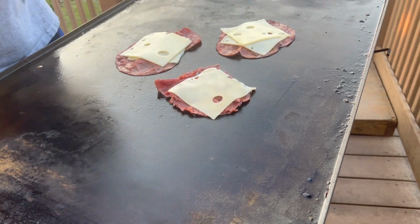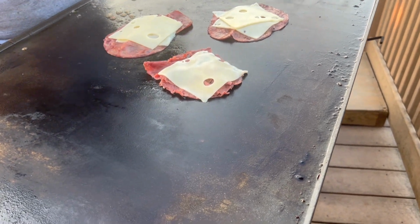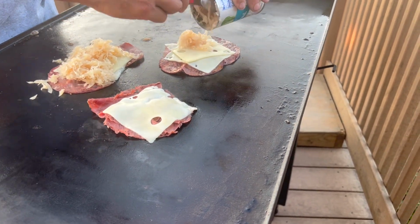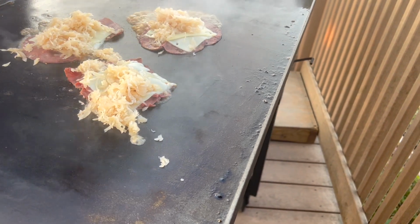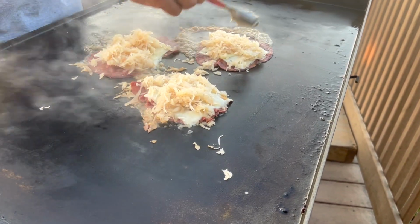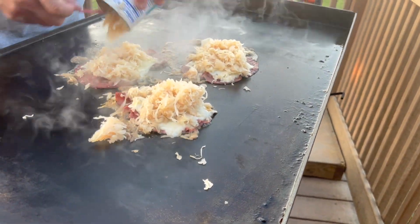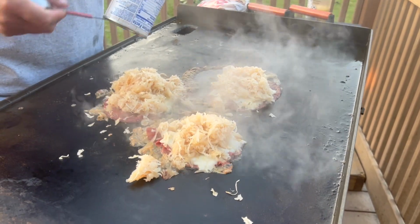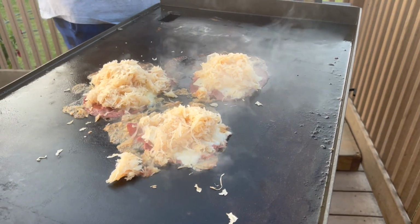Oh, we gotta get the sauerkraut there. Just put it on top. Yep, put sauerkraut on top. I'll do it right there again. Get her on there. Oh, we want one. Yeah, because you got a long bun. You got a hoagie bun to go on. We're not doing hamburger buns. We're doing hoagies. Now you get your hoagie and get them brown.